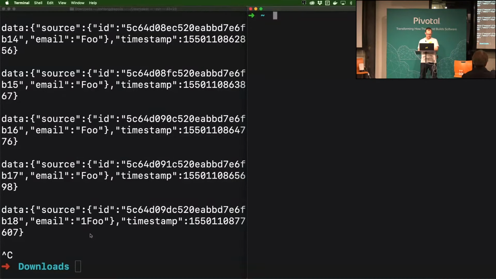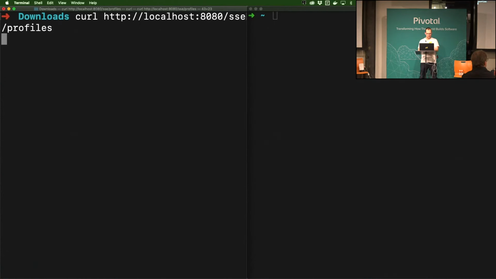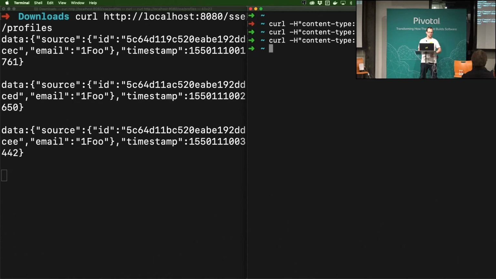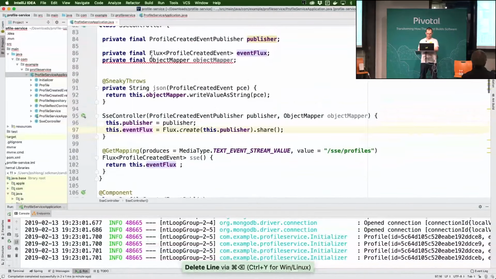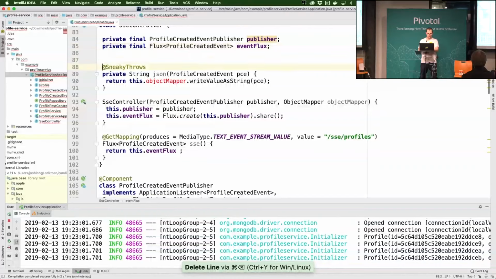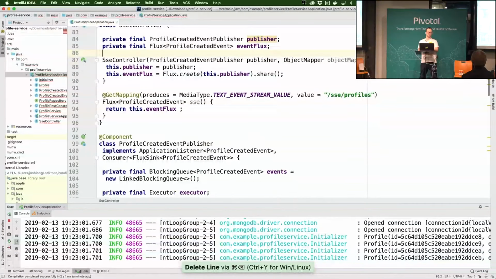Okay, what do you think? Let's try. Over-unders on whether this works or not. Okay, it does work. Never mind, I should have just done that. I did more work than I should have done. I was already home free. I don't even need this object mapper. Don't need that here. Don't need this. So that's the sum total of what it means to get service and events working, okay?